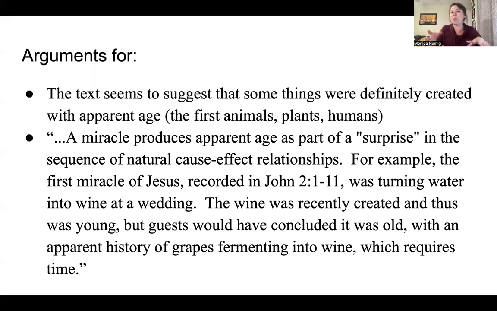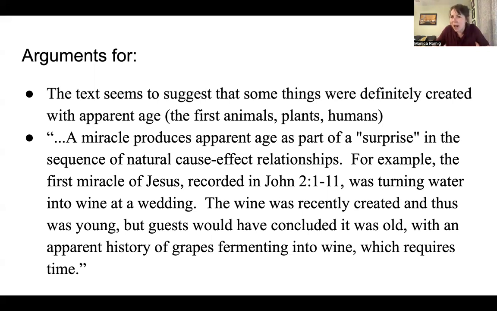Because think about it, how do you make wine? Well, you take grapes, you make grape juice, and they have to let it ferment. And it takes time. And a lot of people would say that the longer wine is around, an older wine is going to taste even better. And at the wedding at Cana, what do the wedding guests say? The master of ceremony says, "This is the best wine," right? So it was an old wine.